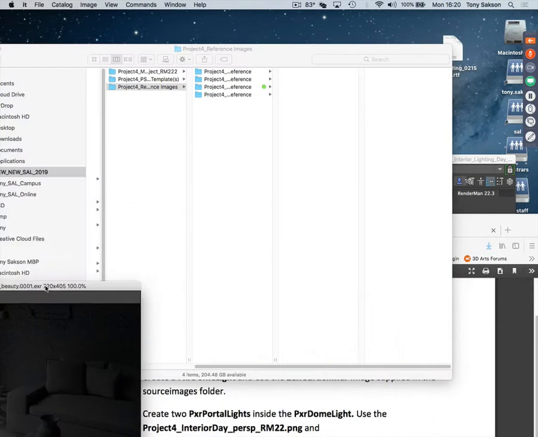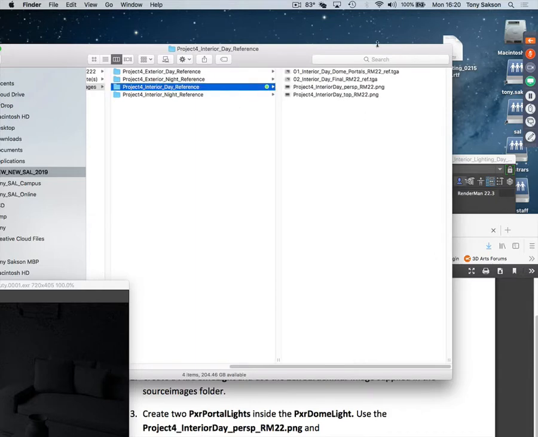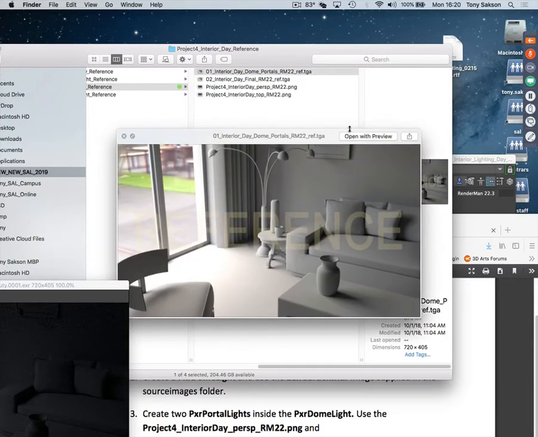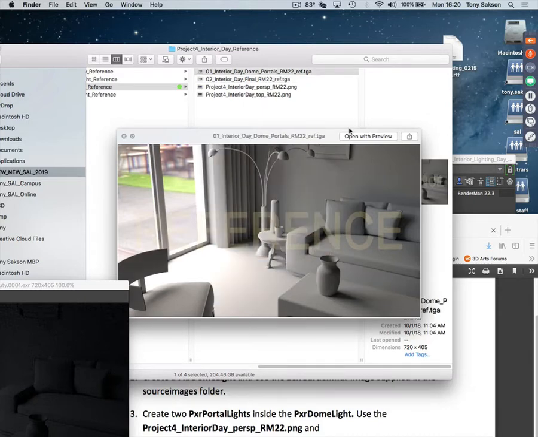So we give you 4 different reference folders. So interior day reference. There's the dome light with portals. There's the dome light with portals and the sun. So there's 2 references. This is the one you want to try to match for the position of the dome light and the intensity.